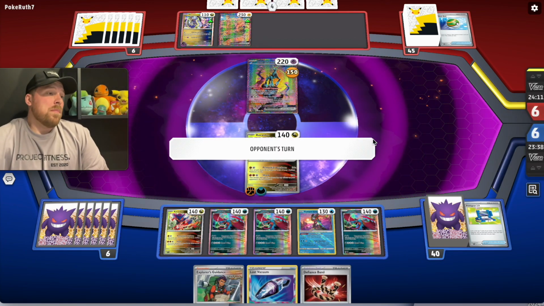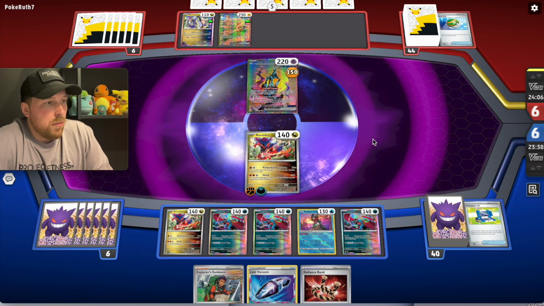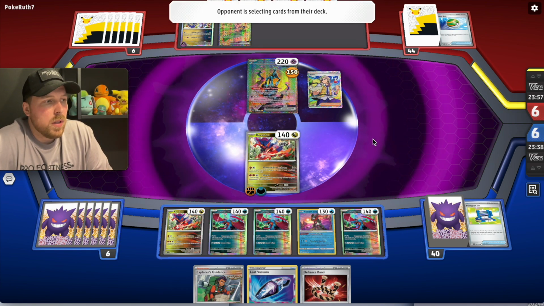I think that's a good turn one. I think that's pretty good. I mean, yeah, we've got three Roaring Moons out, but... what are you getting here, Ruth?